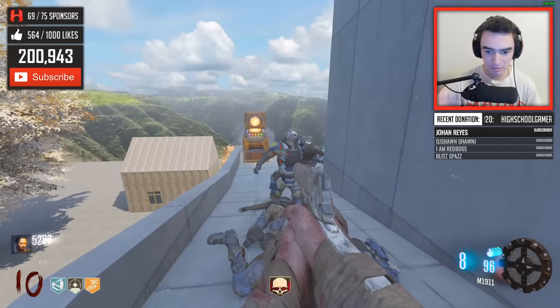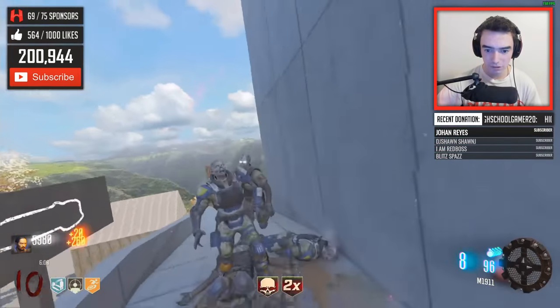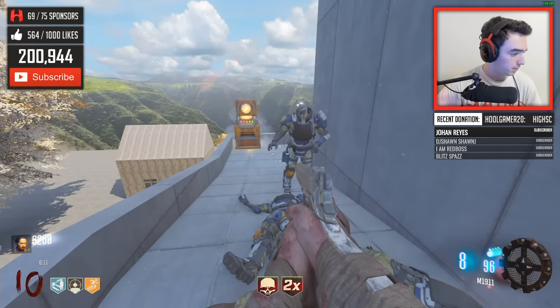Actually, I should wait for all these zombies to come around this corner here. I should just knife them. And I also have this pistol here as well. That should help me out a little bit.